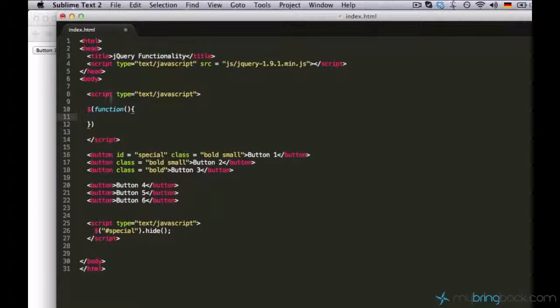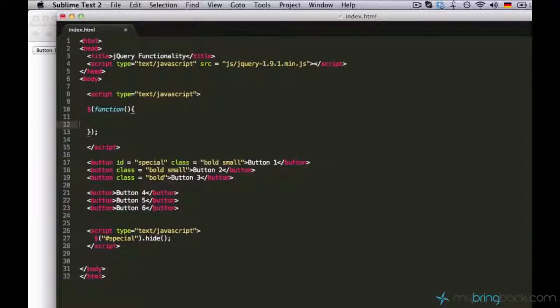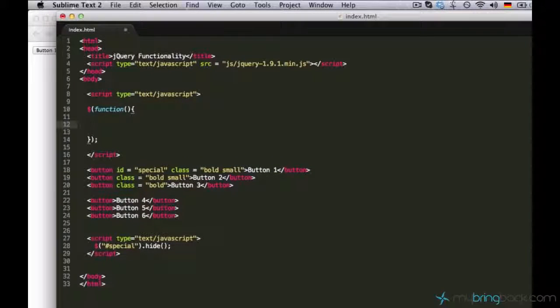That means you are typing your code within these curly brackets, and do not forget to put the semicolon down here. Otherwise, it will throw an error. Great. And now you can type your code within these curly brackets.